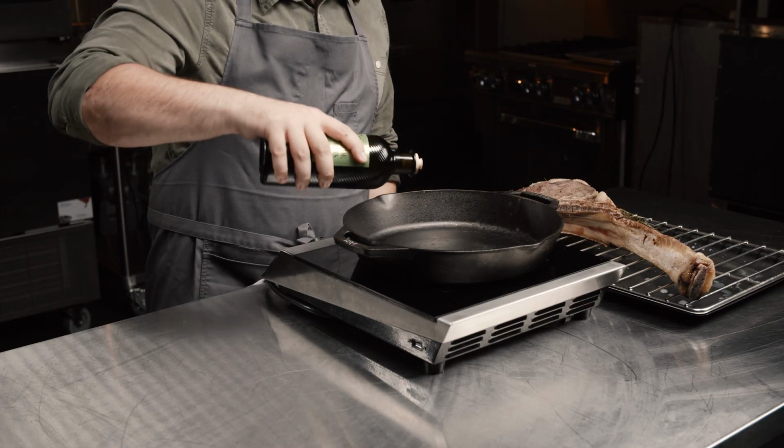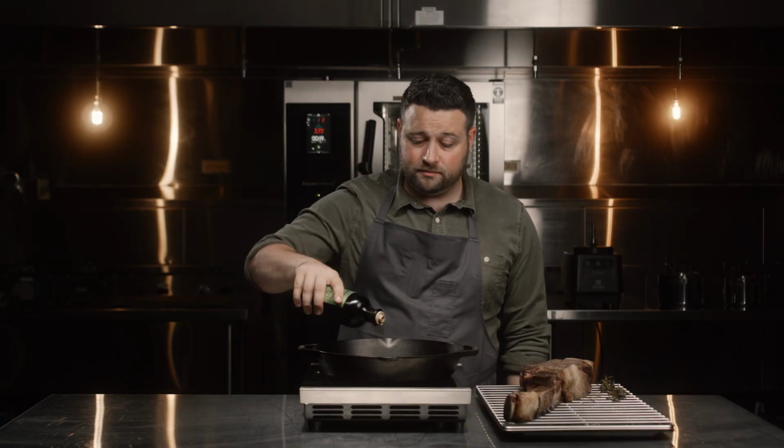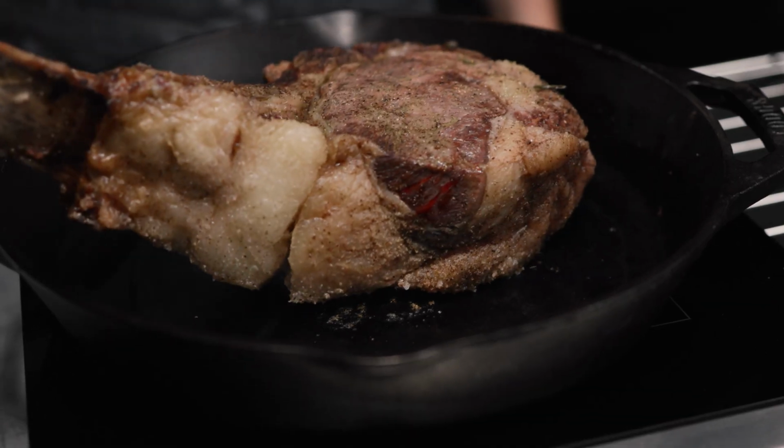We'll add just a touch of oil. Beef fat works really great. We'll add that big steak to the pan.